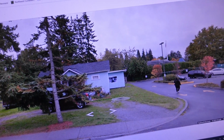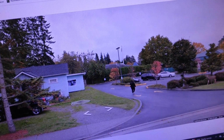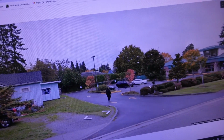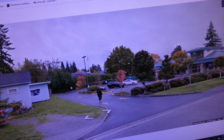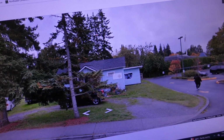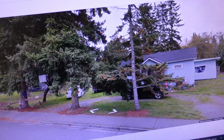There you see it is a corner lot. It looks like some sort of parking on the right hand side there. What is that next to? Is it a school? Can't see. So close to commercial. We'll have to zoom in if we want to see what that is, but I don't know off the top of my head. I am familiar with Bellingham, but I don't know it all.